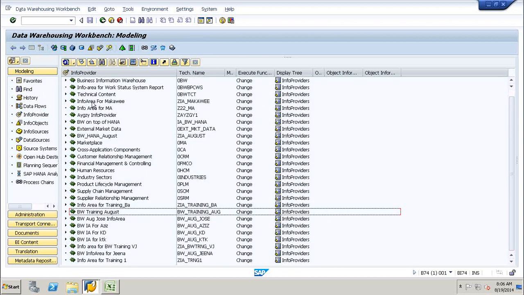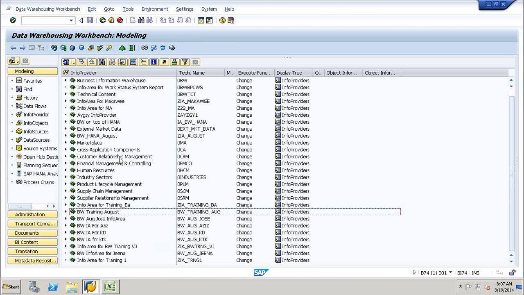What you have in this section is, if you look to the right, your work area, and within the work area you find these green diamond-like things. This is a specific namespace that you create for yourself. In BW terminology, this is called an info area. An info area is an organized way of keeping all your objects together.